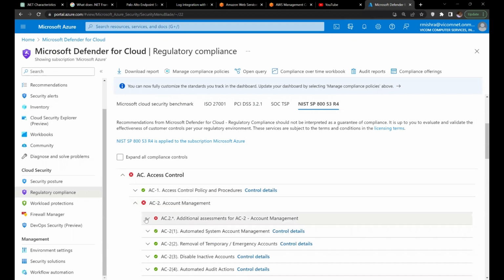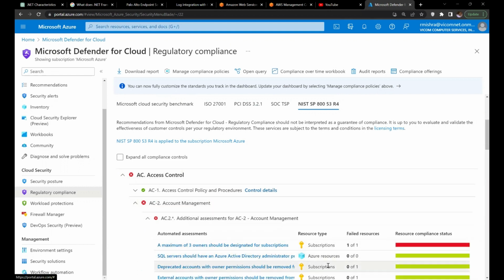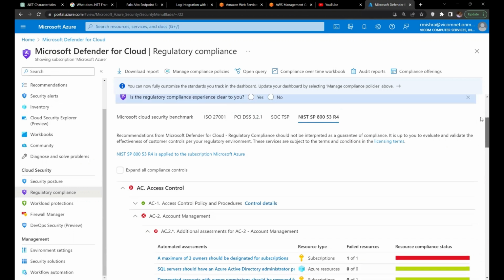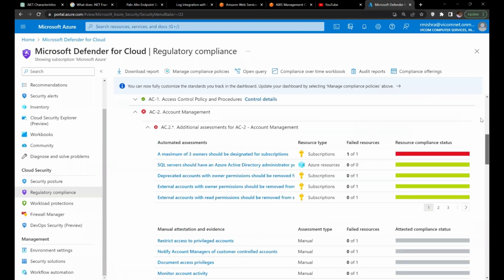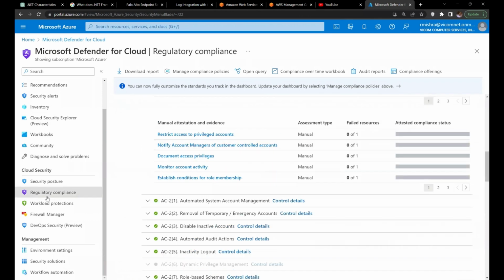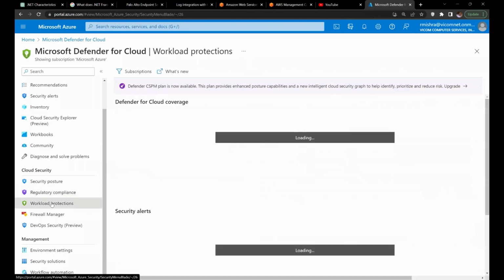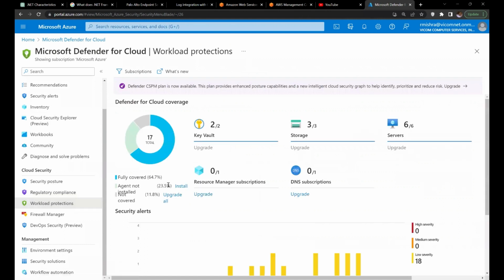Okay. Now click on workload protection. So it is showing the resources which are protected: storage, servers, all that. Fully covered 64.7%, agent not installed 23.5%, all that. And it is also giving you the option to install. If the agent is not installed, you can just click here and install the agent.